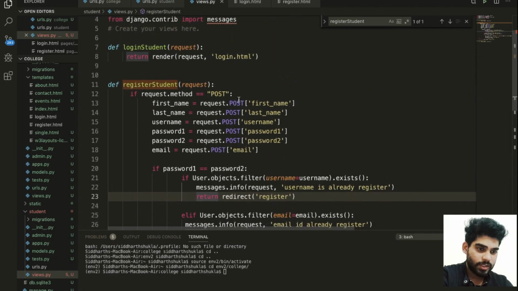If anyone is requesting with the method, we need to add the same process here also.